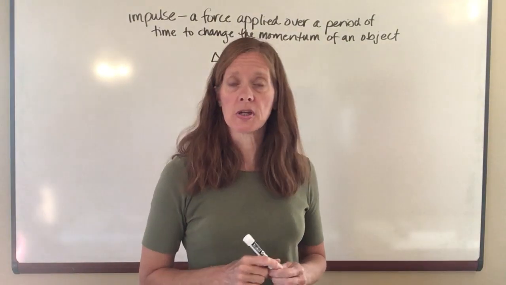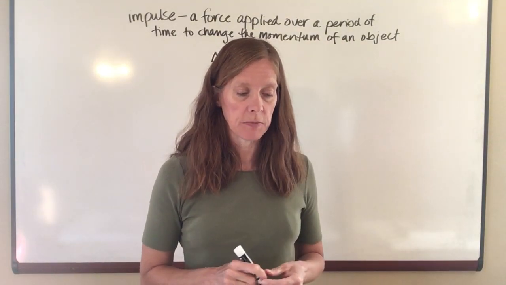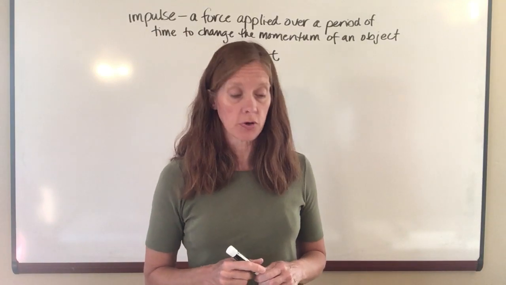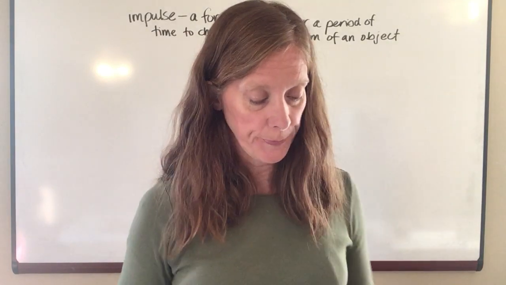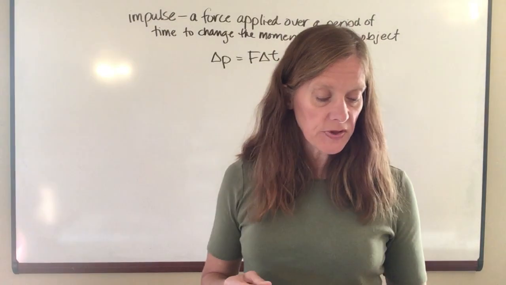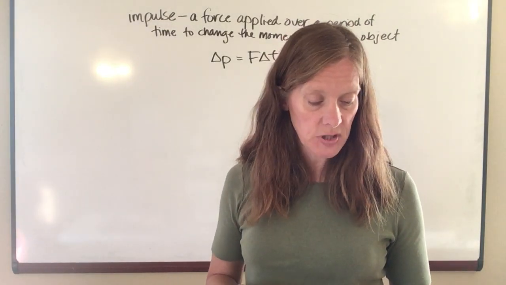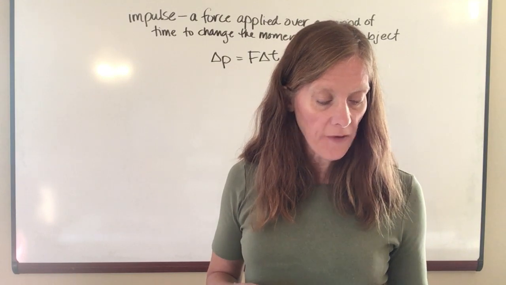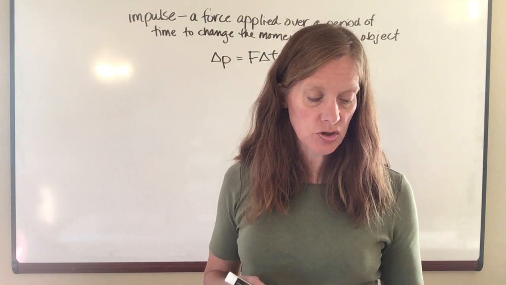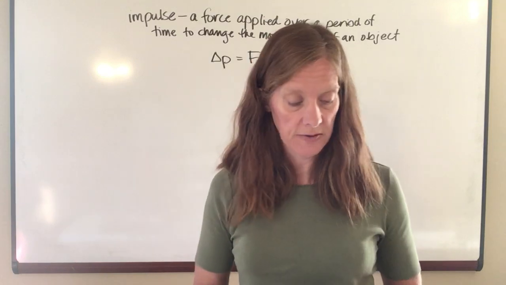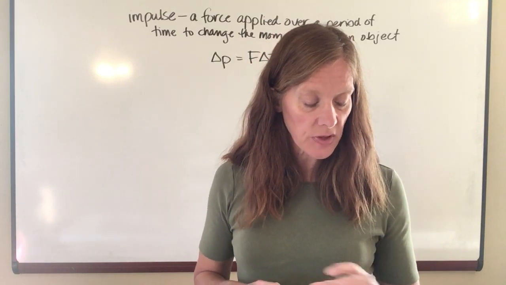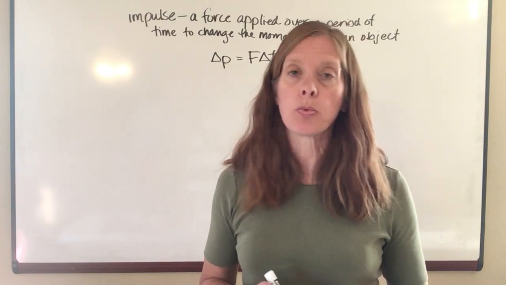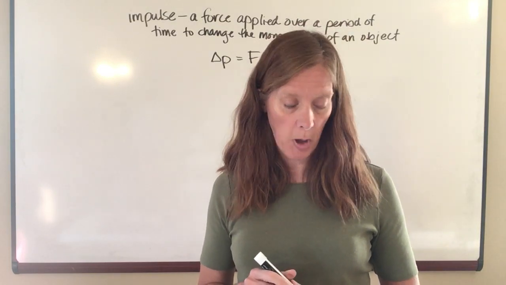So we're going to work together a couple of the examples that are in your book so you can see how to work those. So we're going to look first at example 9.2, and it says, in order to get the necessary range on her drives, a golfer must hit the ball, and it gives us the mass, off the tee so that its initial velocity is 30 meters per second at an angle of 45 degrees. If the ball and the club are in contact for 0.120 seconds, with what force must she hit the ball?